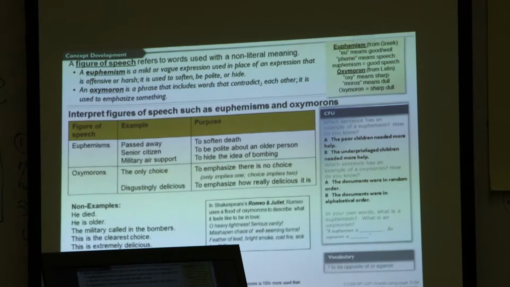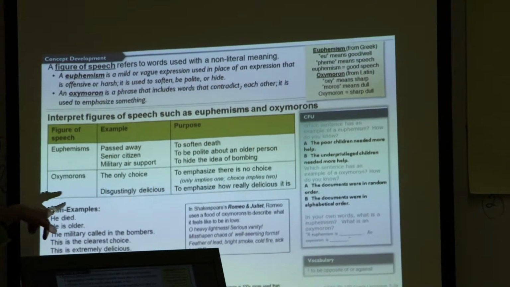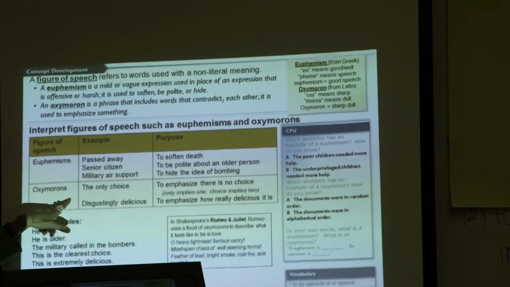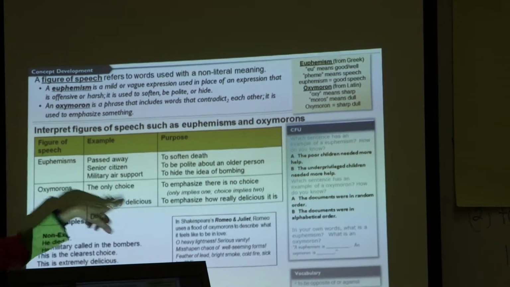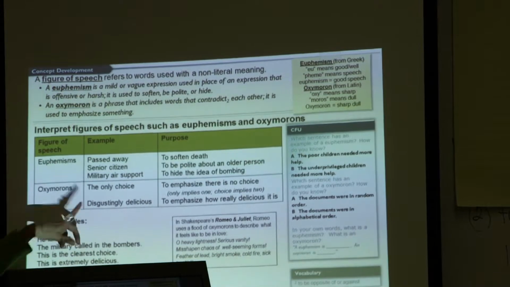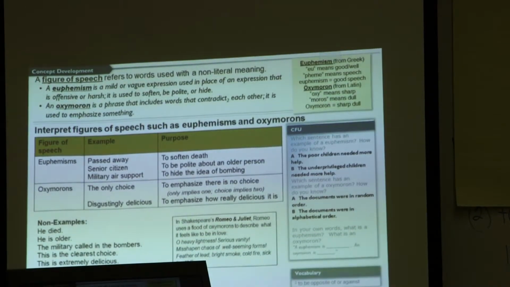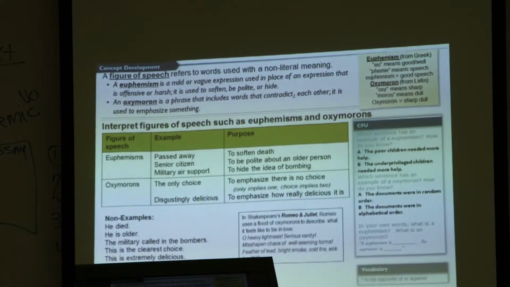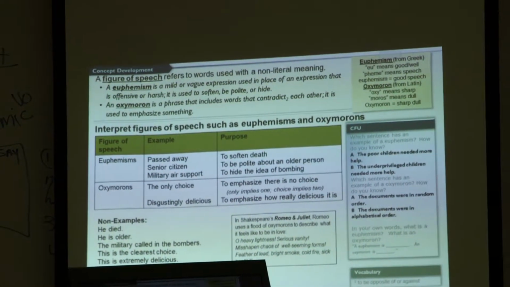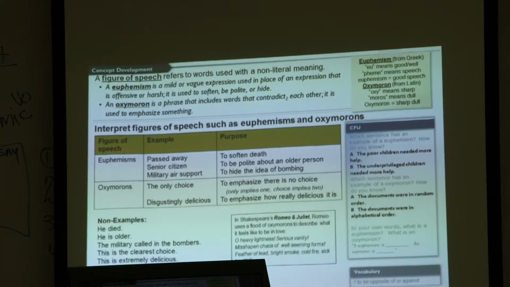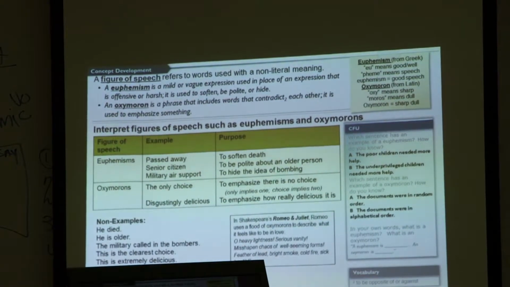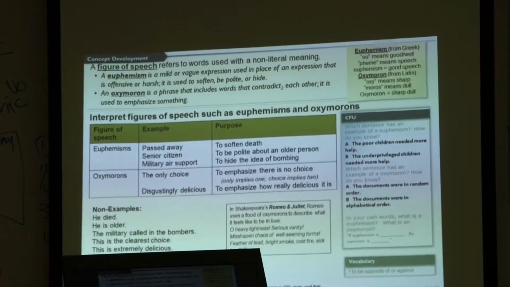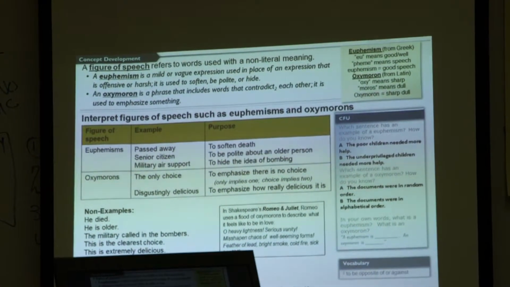So let's take a look at the next one, and let's read this one, please. Disgustingly delicious. Let's all read it, please. Disgustingly delicious. Oh my gosh. Something that is disgusting is something that is not very good, isn't it? Show me disgusting with your face. But take a look at the second word here. Let's read this one. Delicious. That is something that is absolutely tasteful.